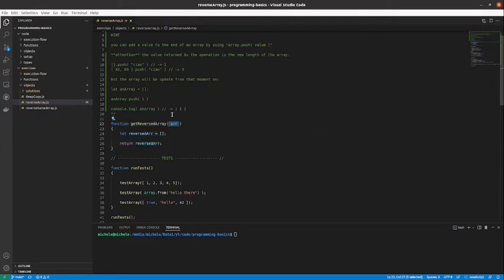So as a first exercise, I would like you to write a function here that takes an array, and without modifying the array, because remember, arrays are still objects, therefore they are passed by reference. So I don't want you to modify this array, since modifying this array will modify also the array outside the function. So I want you to write the function so that it takes an array and then returns a new array which has the elements inverted. So in the case of this array, as an example, I would expect the returned array to be 5, 4, 3, 2, 1, and still this array to be 1, 2, 3, 4, 5.